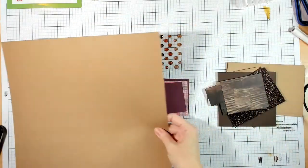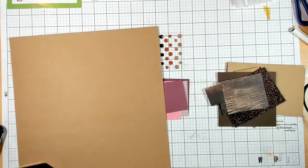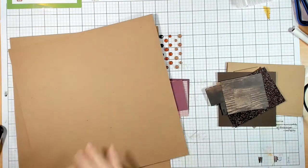I think I'll use the backs of this. There we go. One package down.